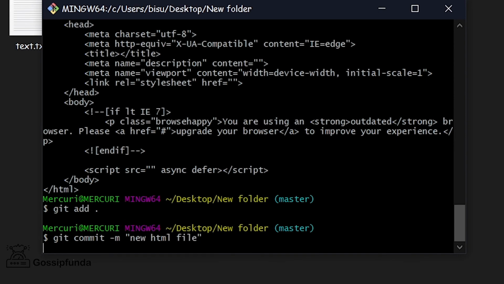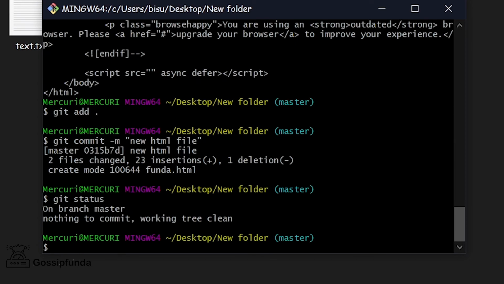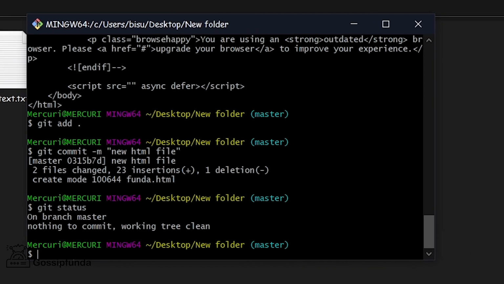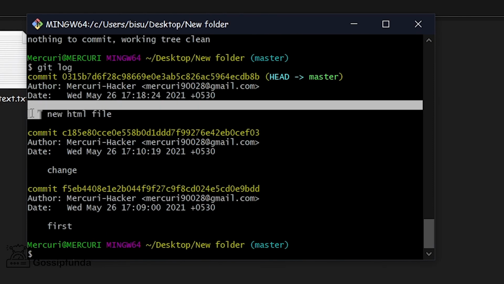Okay, enter. Now after git commit, we check git log. First check the status. What is the status? It says nothing to commit. In git log, the last commit we did is new HTML file.